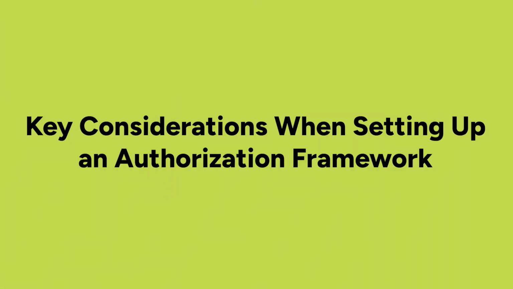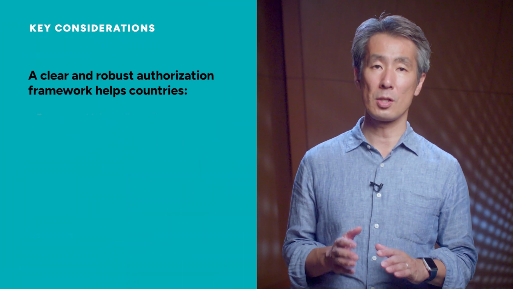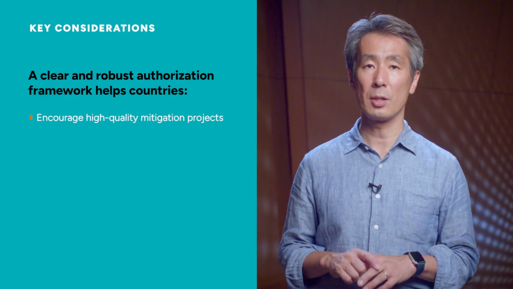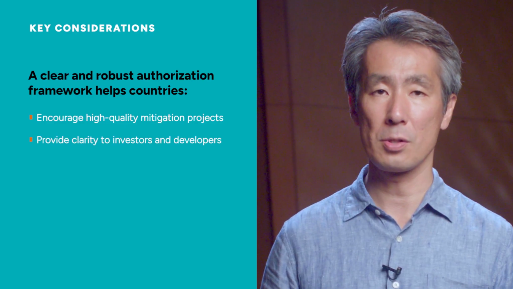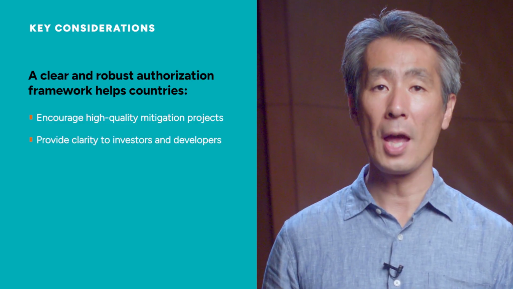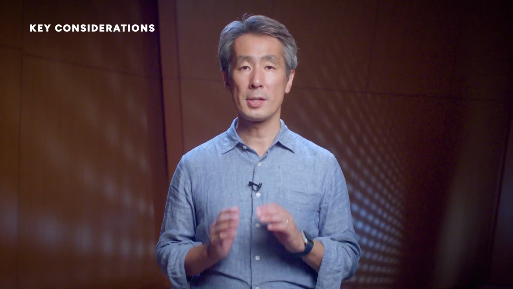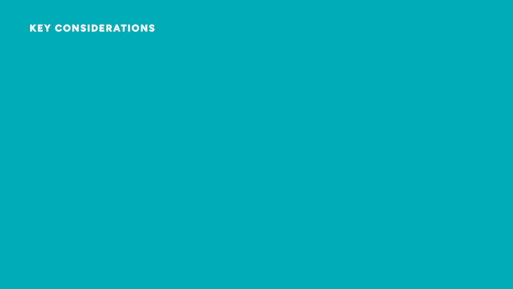Key considerations when setting up an authorization framework. A clear and robust authorization framework helps countries encourage high-quality mitigation projects, provide clarity to investors and developers, and maintain credibility in international cooperation. When setting up an authorization framework, some key good practices that countries may wish to consider include: A.